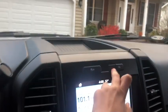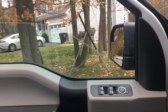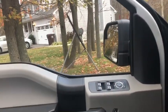Gonna check out the exterior. Go ahead and put on the hazards, the headlights, and the fog lights. Driver and passenger windows are fully automatic. Let's go and check out the exterior, shall we?